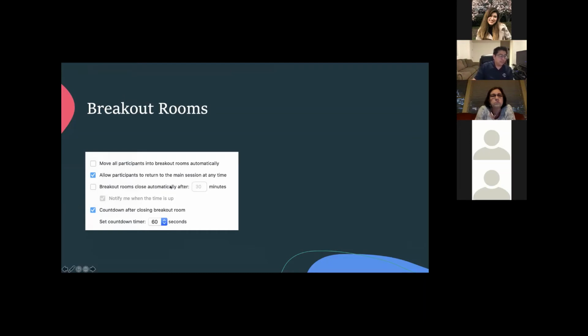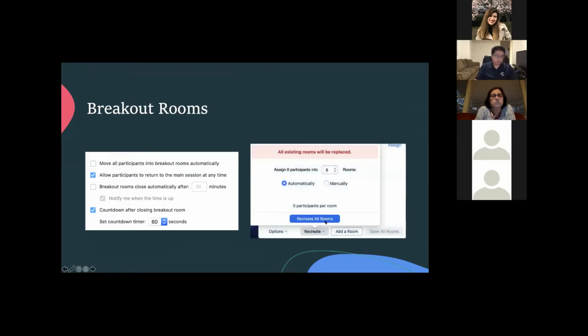You can check the third box here if you want breakout rooms to close automatically, if you don't want to have to worry about keeping time for yourself. You look and, oh, there's 10 minutes left in the period, so I want these to close after 10 minutes. Then you can set that option. And for the last option there, once you hit the close breakout room button, there will be a countdown and the kids will be notified of the countdown, and you can set however long you want with that, right?